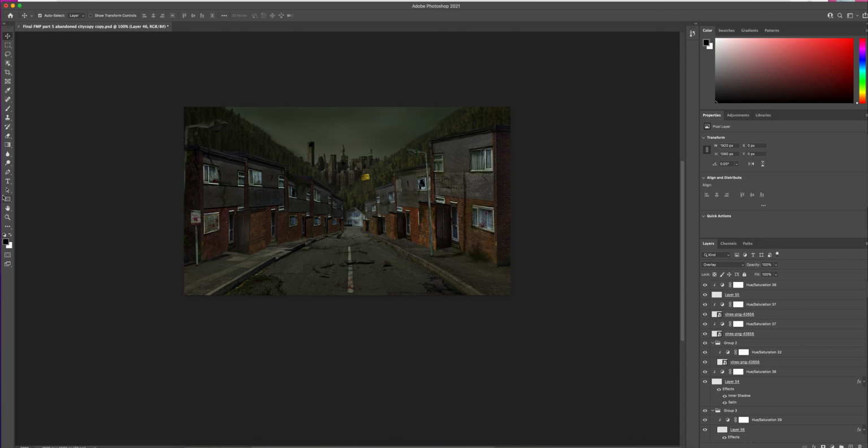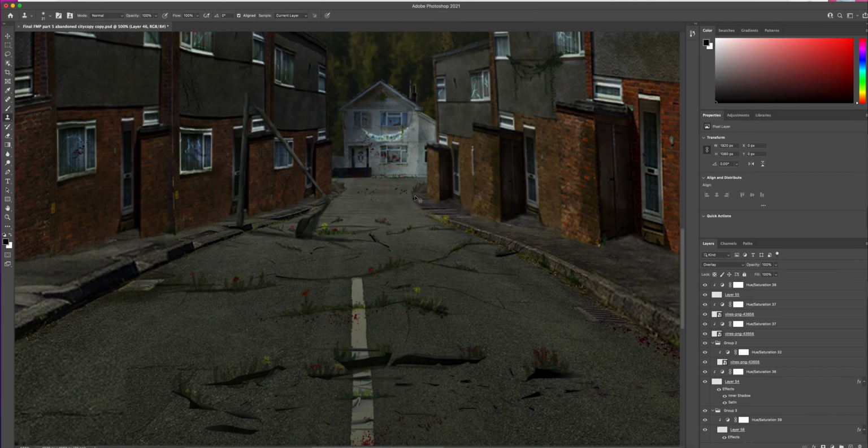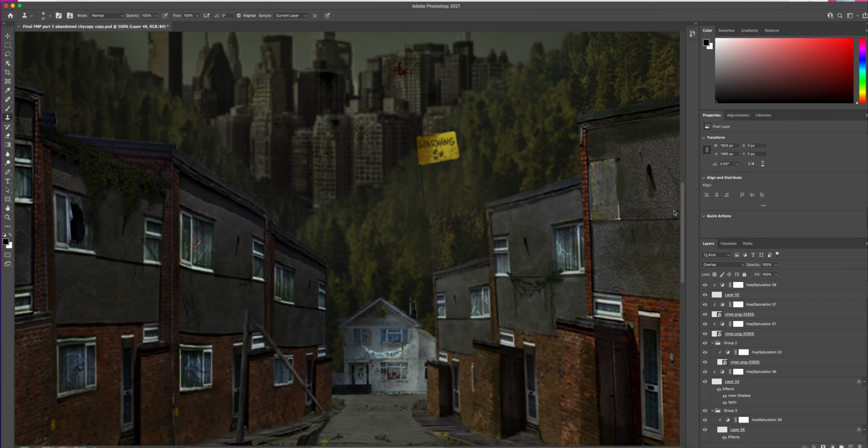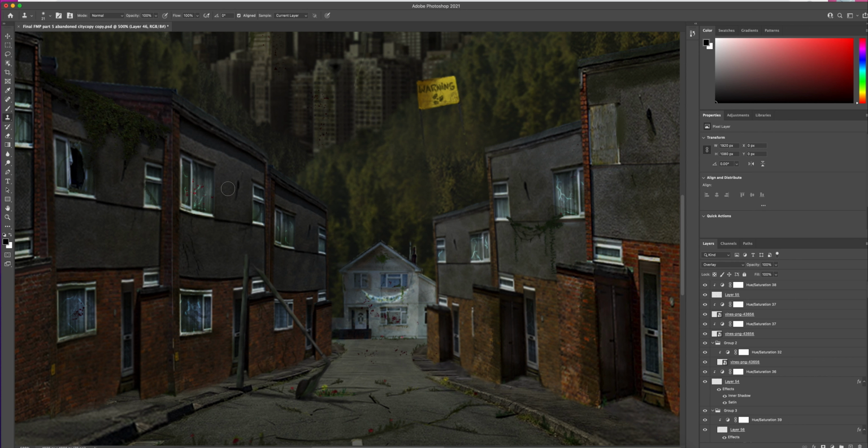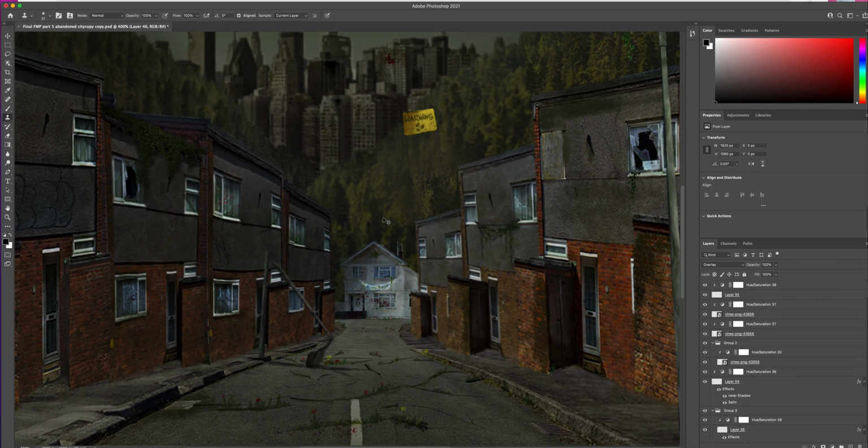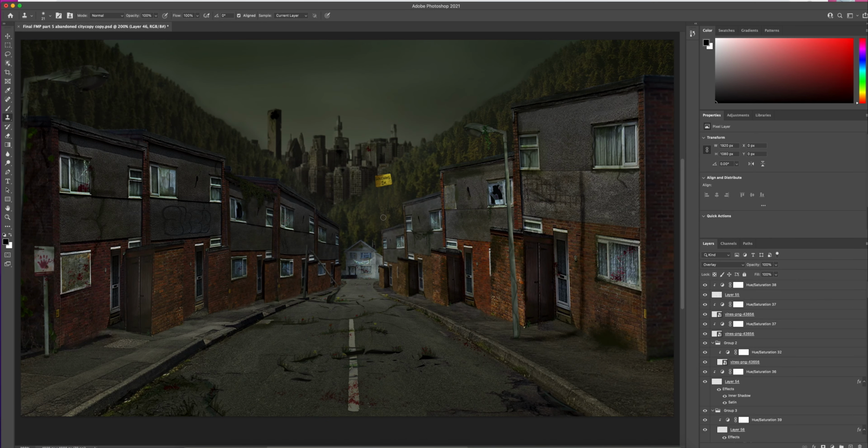I'm not sure what would be the third. Probably the most useful tool would have been definitely the clone stamp tool here. With the clone stamp tool, I can go over a certain section. If I demonstrate, if I want to remove this little dot here, just clone stamp it here, click that, and go over it like that. I'm not going to do it on the actual layer itself, but this helped me get rid of a lot of the little detail on some of the buildings, so it didn't look the same. It's probably one of the most useful tools as well.